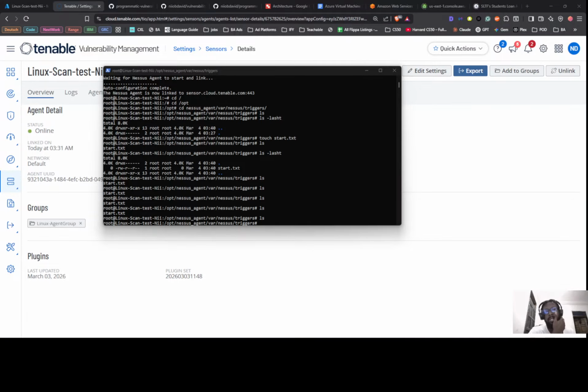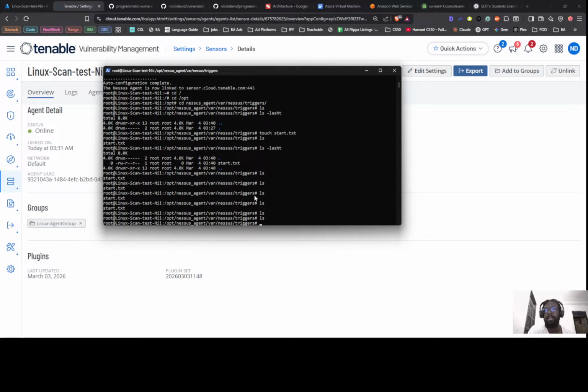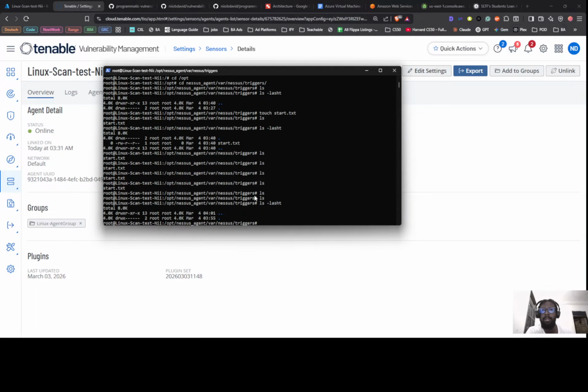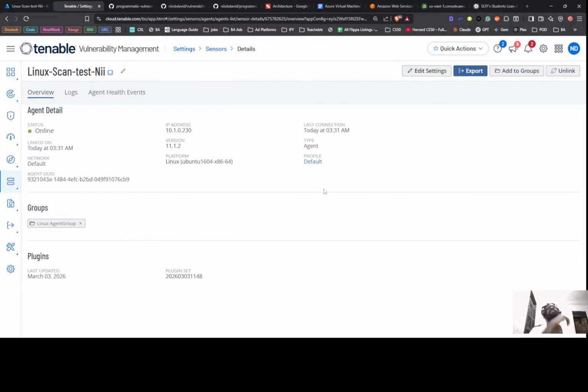Okay, so we're back, and it seems the file has been deleted. It got picked up. So if we do ls again, you can see there's nothing there. Let's do ls -a, and nothing. So it's gone.